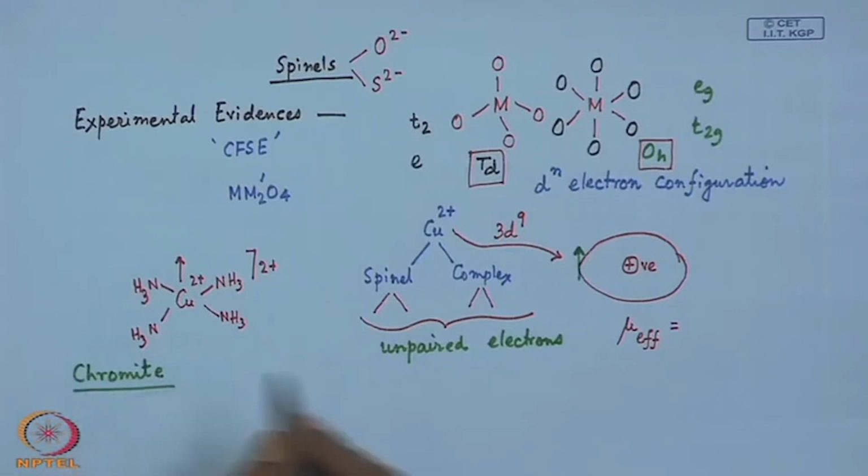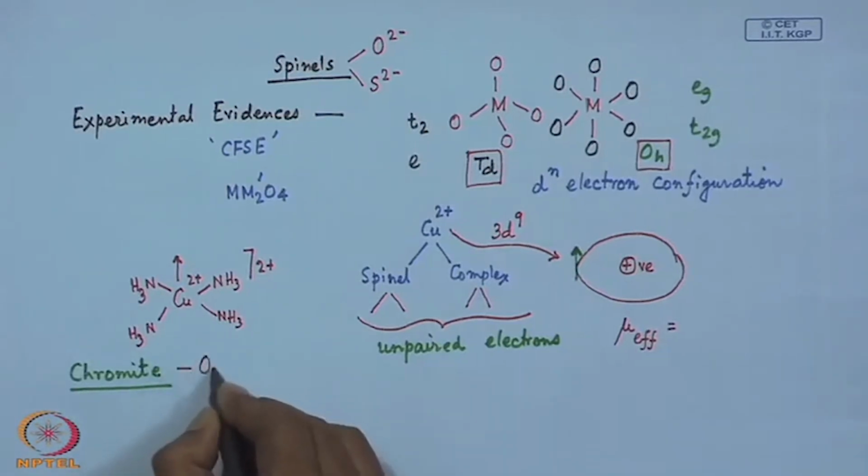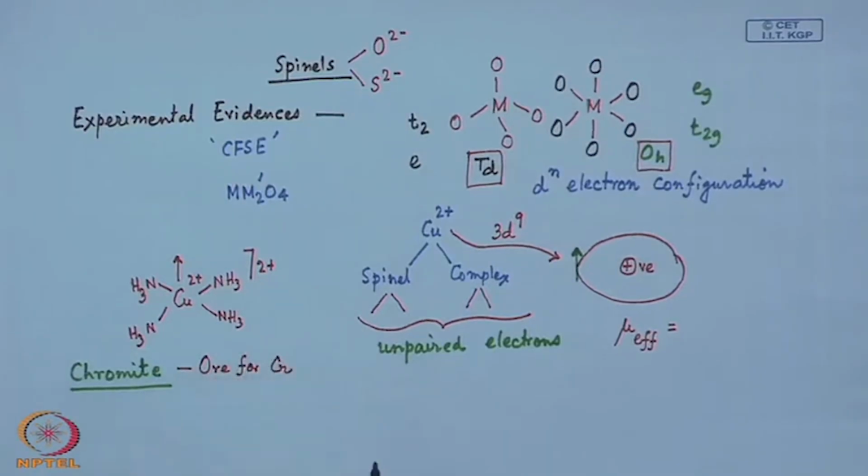We all know that this chromite is the typical ore for chromium. Not only can it be processed for chromium extraction, but at the same time it is present within a complex matrix of iron. This iron matrix is the spinel matrix, and this can also be processed for iron as well.